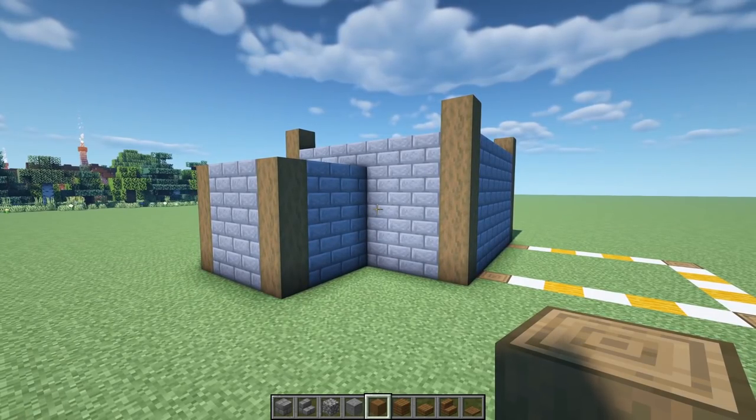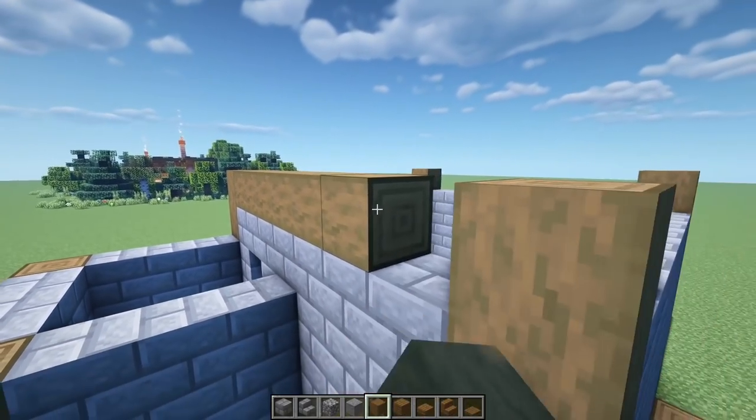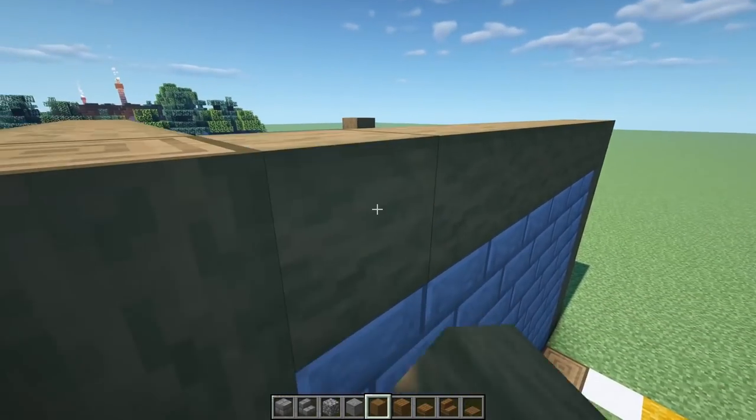All right, our stone brick is up. We're gonna do a little bit of texturing in a second, but next thing we're gonna do, let's do some cross beams right here in the top area. We're gonna just cross all of these really quick.